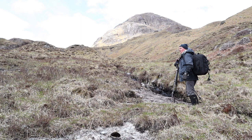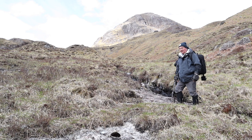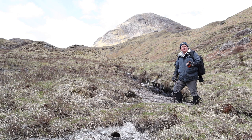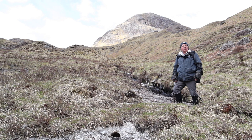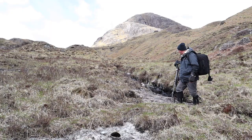Okay, so I followed the burn, and that wee stream that I found was okay. I got a couple of shots, but there wasn't really anything more to take. And then I wondered what I could see if I climbed to the top of the hill. So I've climbed to the top of the hill, and there's a little peat burn here. So I'm just going to take a couple of shots of the peat burn. And then I'm going to take a shot of the view behind me, because the view is stunning, of the meeting of the three waters. It's absolutely beautiful. And what I'll do is I'll expose for the mountain from the stream, and I'll show you those images as I go forward.